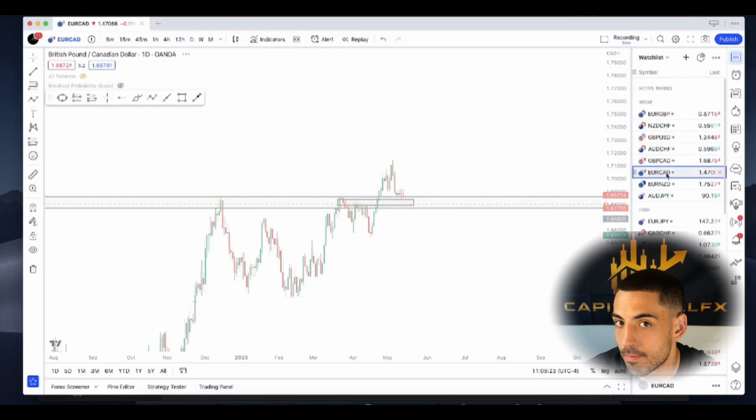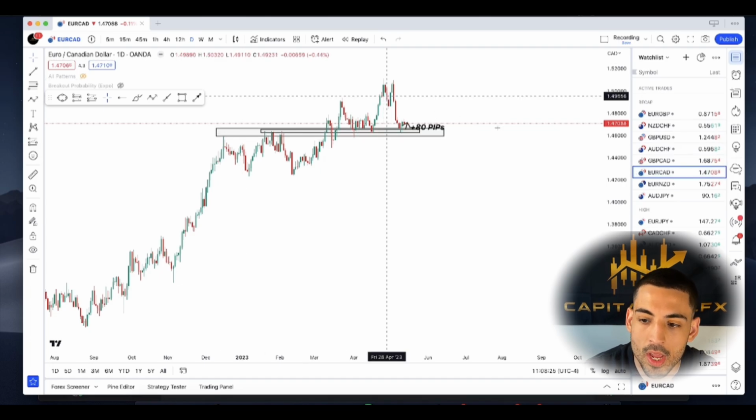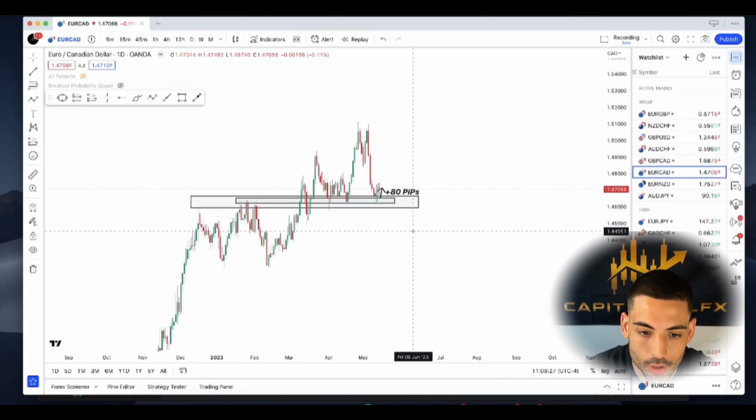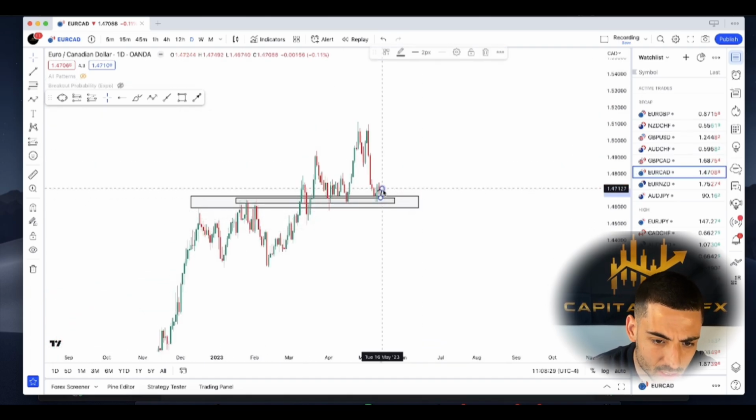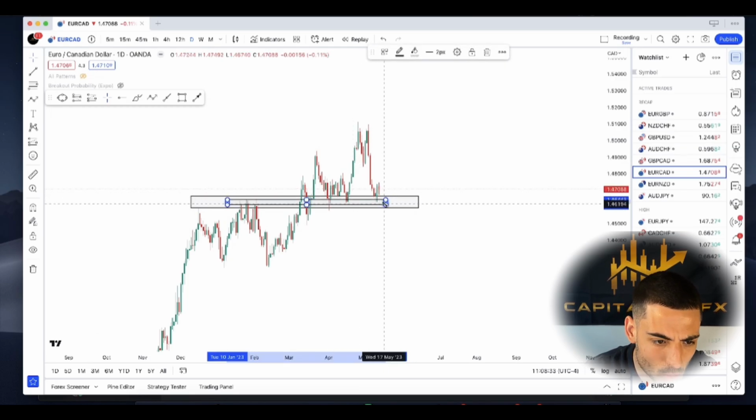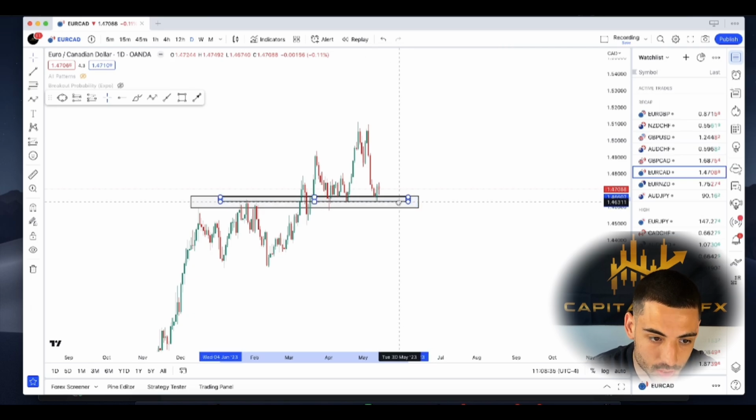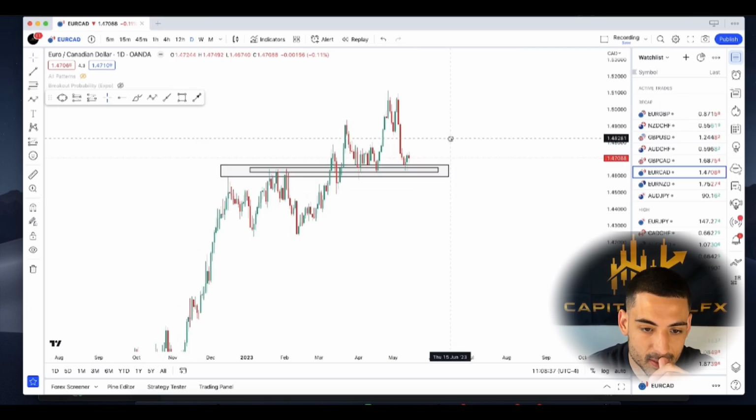And what are all these? Bounces at daily horizontal levels. This is a very similar setup to Euro NZD, which is basically just a bounce at a significant structure. I outlined the support resistance level just because we've interacted with this zone as support and resistance in the past. So it's likely that we're going to interact again in the future.